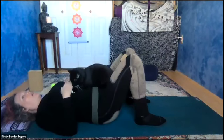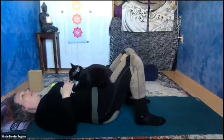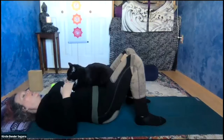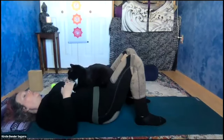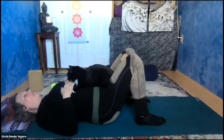Now we're going to do what I call the garlic press. We're going to draw the right knee in only. So inhale, exhale, draw in the right knee. Now bring in the left, squeeze, soften your sits bones, the ischial tuberosities, towards the heels, lengthening from pubic bone to navel for 2, 3, 4, and 5, and relax that.